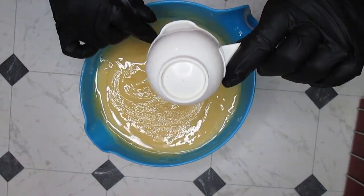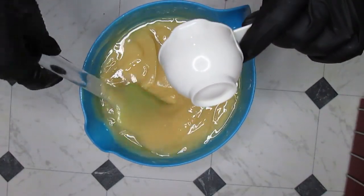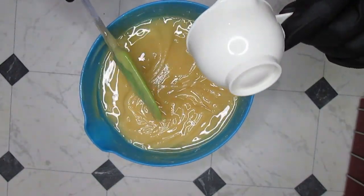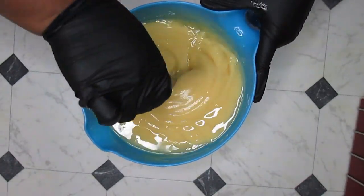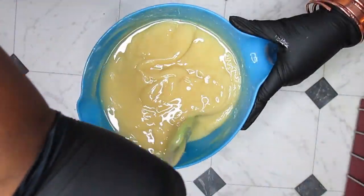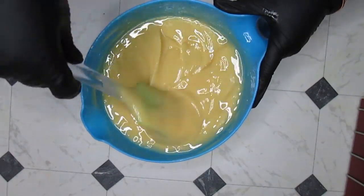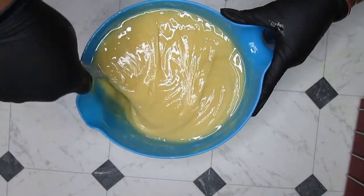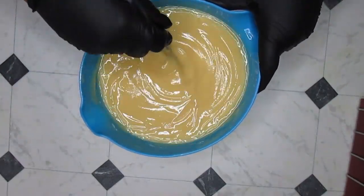I should have taken him out of the bed, but he was sleeping. I didn't want to bother him. And he decided to jump when I wasn't in the room. So he kind of irritated his back legs, and he's not walking too well right now. But I gave him some pain meds, and he's just kind of hanging out resting right now. So that was a little bit stressful. He seems to be okay. I think he just hurt his legs, because he was still scratching with those legs, and he wasn't meowing in pain. I gave them a little feel just to be sure it was nothing broken, or see if he would yowl out, and he didn't. So yeah, he's just hanging out.